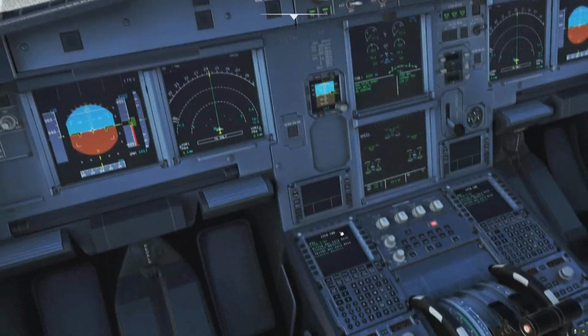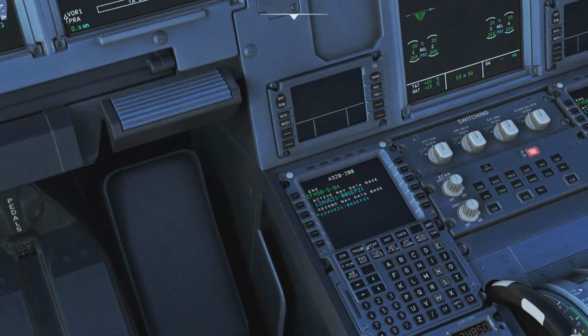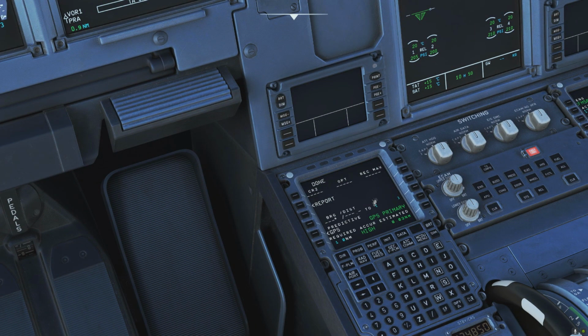If we just do a quick summary. As I said before, make use of the progress page. It's very useful. It gives you a good indication of your distance to the threshold. Make sure you are aware that this is a direct distance to the threshold. It's not necessarily what you're going to fly. If you're going to be flying past the airport and turning around, add 20 nautical miles to the whole thing. Beam the runway. Make sure that you are around 6,000-7,000 feet above the runway. That usually works out quite well.